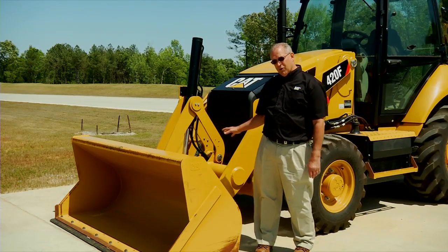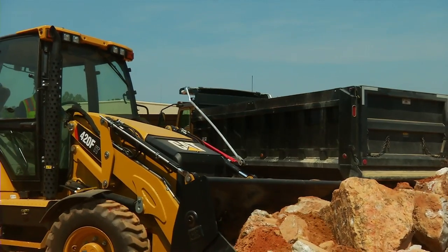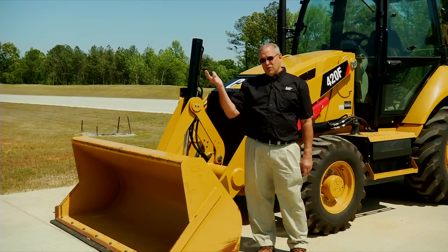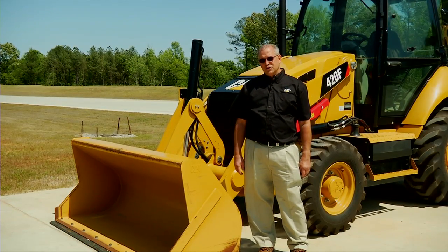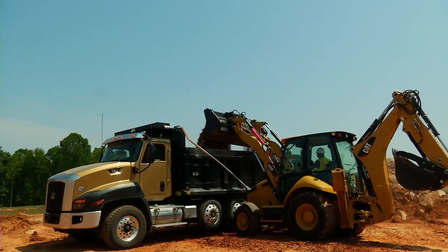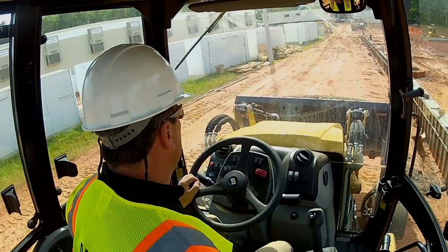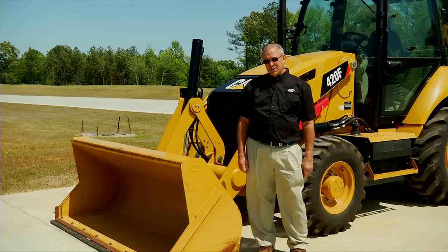We've got all new loader arm designs on both the single tilt and the IT machine. With the new loader arms, we've delivered more performance. We've got about 12% more lift capacity at full height here on the single tilt machine. We've got 7 inches more dump clearance when you're loading into trucks, and we've also provided better visibility over the front of the machine and better reach on these machines.